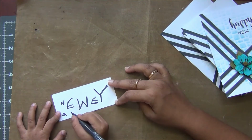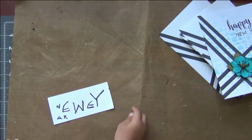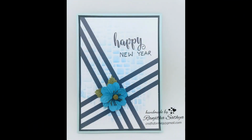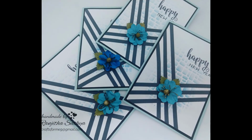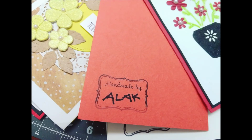I hope you liked this video and you will definitely give this craft a try. You can see the finished cards here. I really liked how this card turned out. It was very quick and easy to make a bunch of them in very less time. You can also see how my daughter added her name at the end of every card.